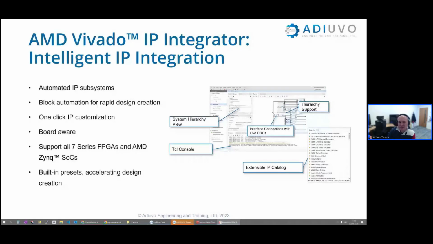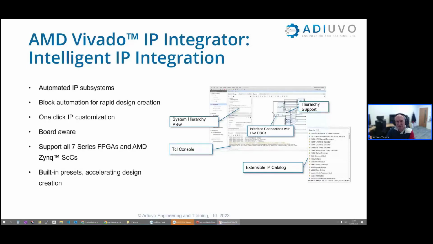It can also do quite a lot of the heavy lifting, because it can do a lot of connecting of AXI interconnects and configuring of processors and IP blocks as we desire. And like I say, there's a lot of board awareness built in for the development board, so it makes it really easy to get to grips with that and start working with that.